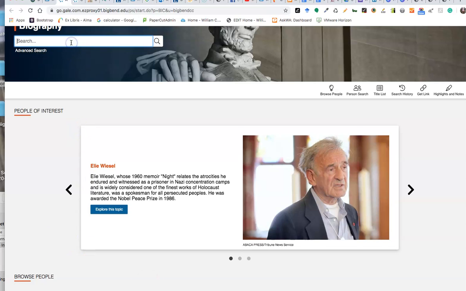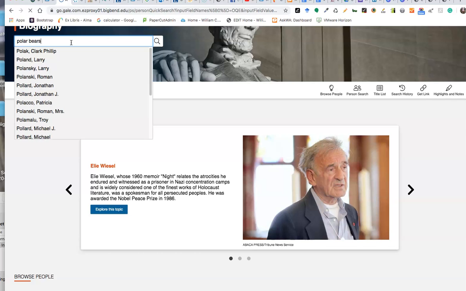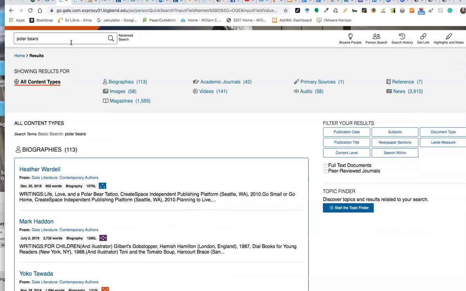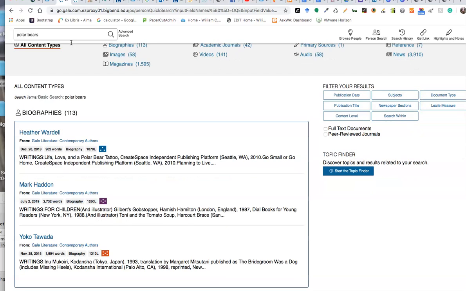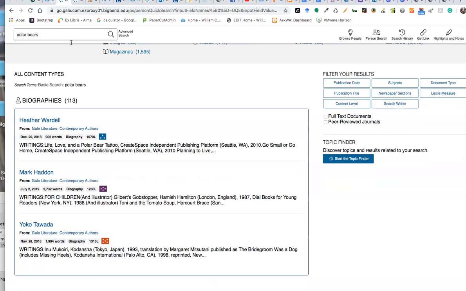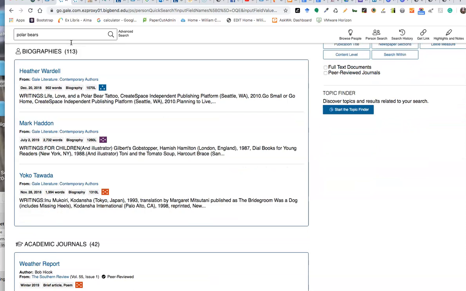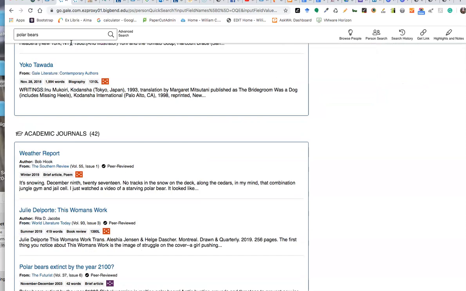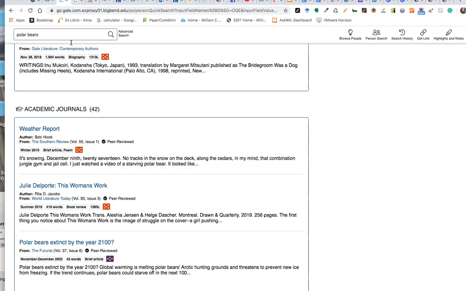Suppose you're working on somebody who is a specialist in polar bears, and you might need to see what they're thinking about, what they've said, what they've done. And this person has written about a polar bear tattoo, which is interesting. These are children's books, but as part of your research, you could bring these in or some quote from them.